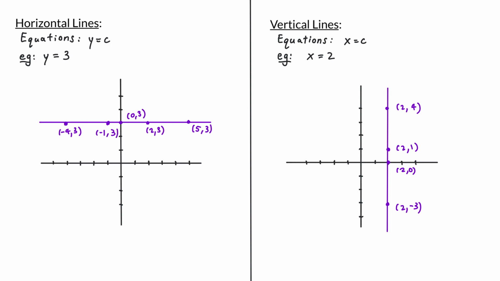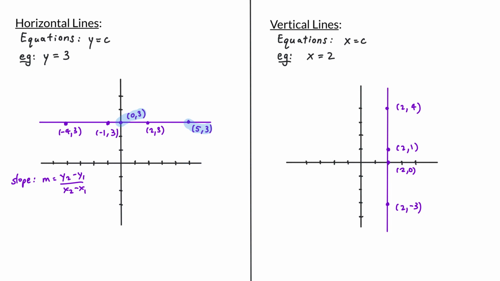Looking at the examples from our previous video, we have the horizontal line y equals 3. Let's try to calculate the slope for this line. Once again, if you want to calculate the slope, we use the formula m equals y2 minus y1 divided by x2 minus x1. So let's select 2 points to work with here. Let's say that my first point is (0, 3), and my second point is (5, 3). Now, it doesn't matter which 2 points you pick. No matter which 2 you pick, you're always going to get the same result. So you could have picked (-1, 3) and (2, 3) if you'd like.